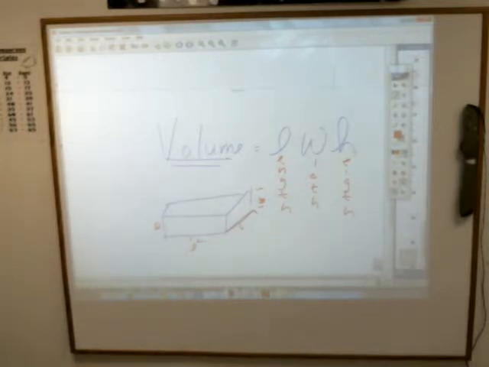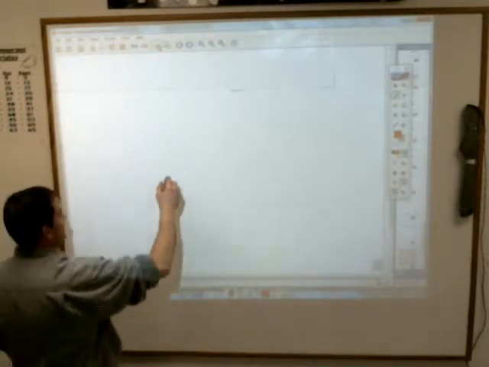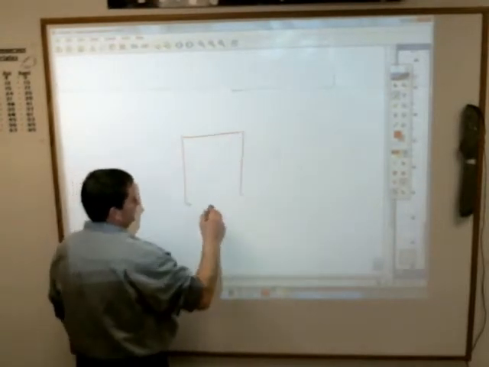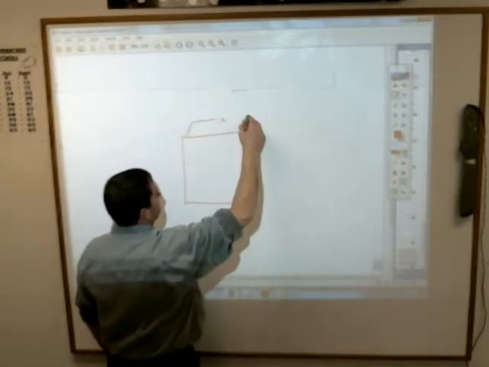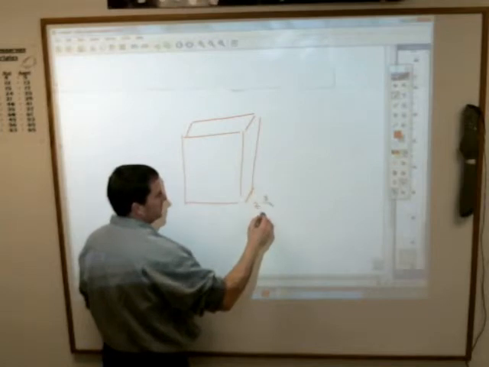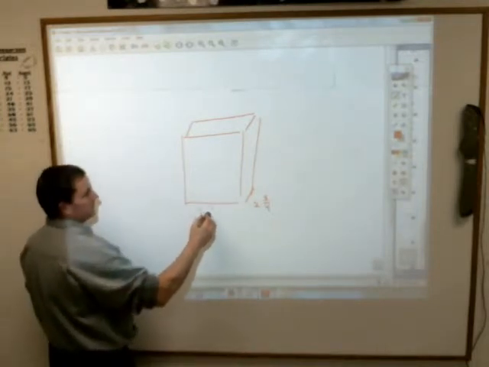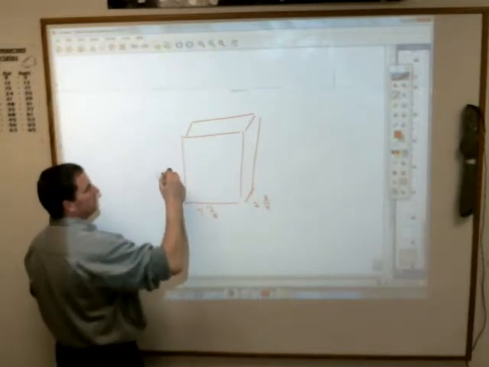So if they give you a shape that looks like this, let me see, what do they actually ask us to do for that? Here's one right out of the book. They say, here's a cereal box. By the way, if you look at cereal boxes, it will tell you that the product is measured by weight, not by volume. Do you know what that means and why they say that? You look at almost every cereal box, I think, and it will tell you that.